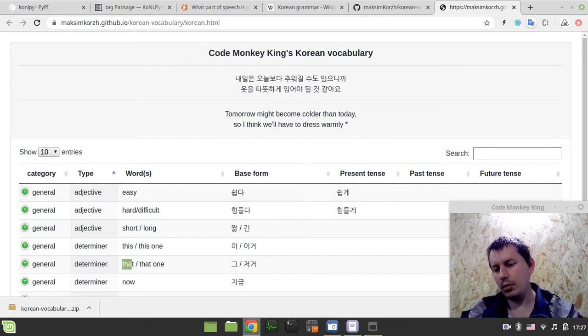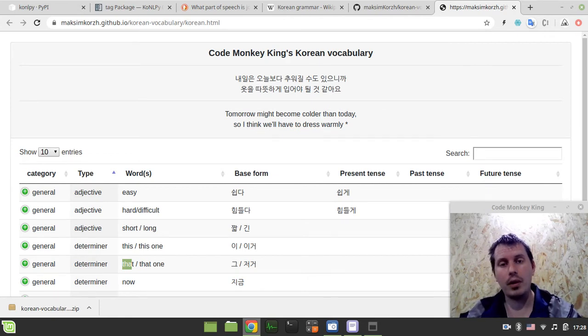What you currently see on your screen is not the end result of the app that we're going to be building. This is just a manual input that I've been playing around with as a part of my Korean learning process. So I'm heavily studying Korean nowadays, and I'm doing this for my own use, which makes this project really unique.